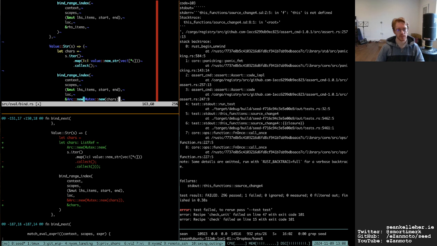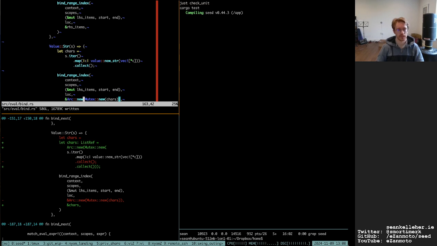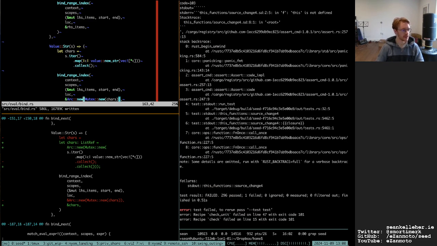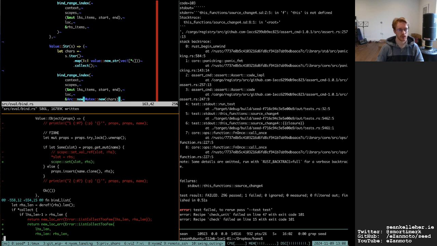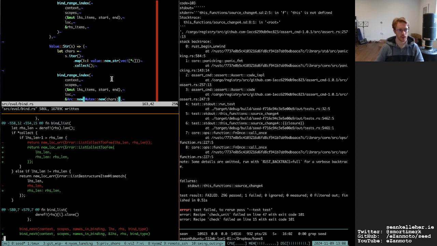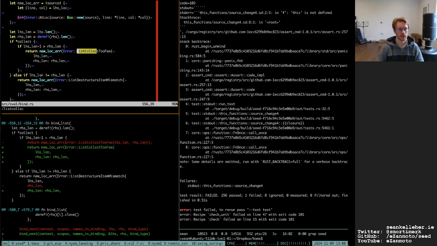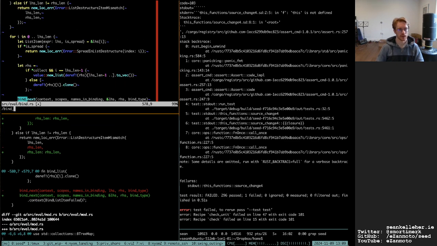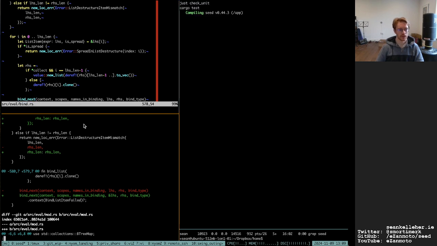And it'll probably be beneficial to create a constructor for arc mutexing. Let's try all that.